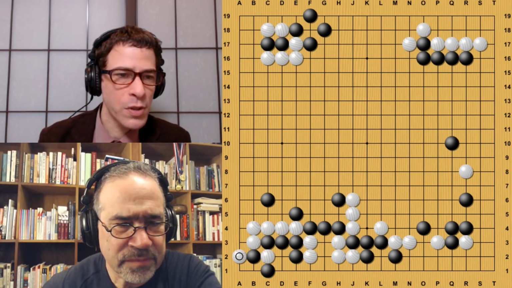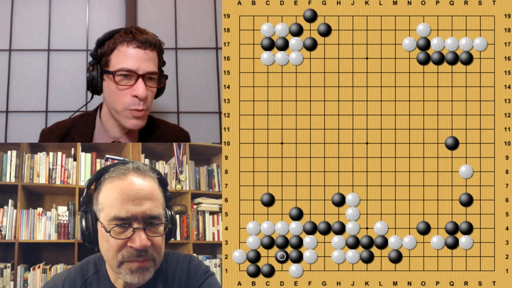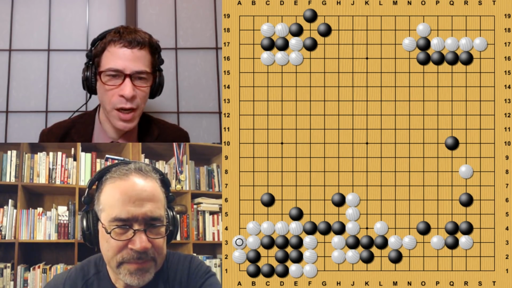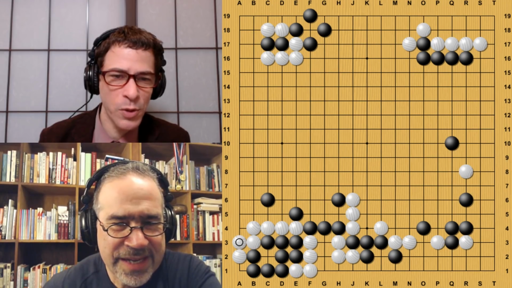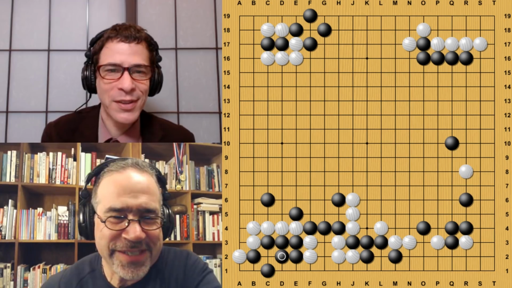Connecting here is almost always bad for black because this is filling his own liberty. So in this case, white would just start filling liberties and would easily win by one move. I guess I shouldn't say easily. It's just one move. Could black read it? I could read it, so it must be easily.